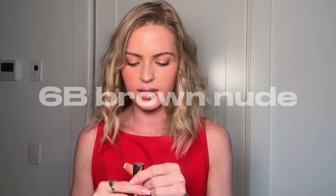Next I have 6B, which is a deep, kind of brown shade with a different texture — it's way more balmy. Blotting on the skin like that doesn't come across in the camera as much, but this is a lot more brown and nude, while 844 is a lot more pinky nude. I really like both of those colors. The texture on 6B is more balmy so you do more of a blotting application, whereas 844 is more glideable.